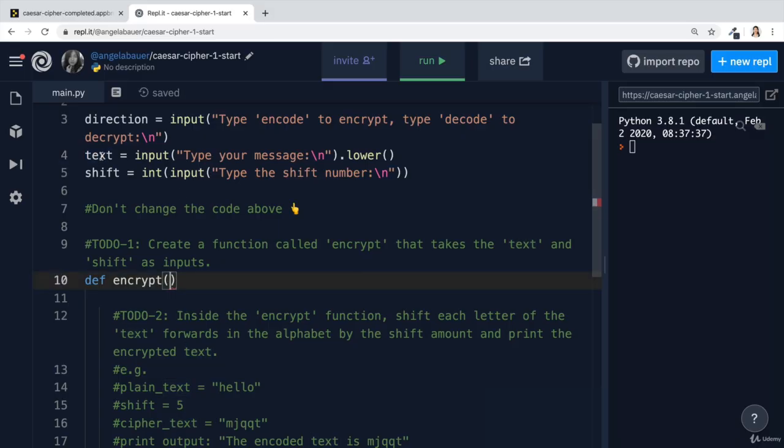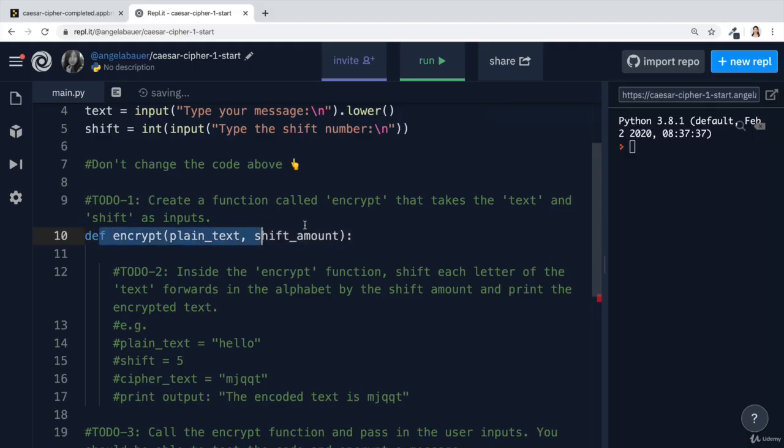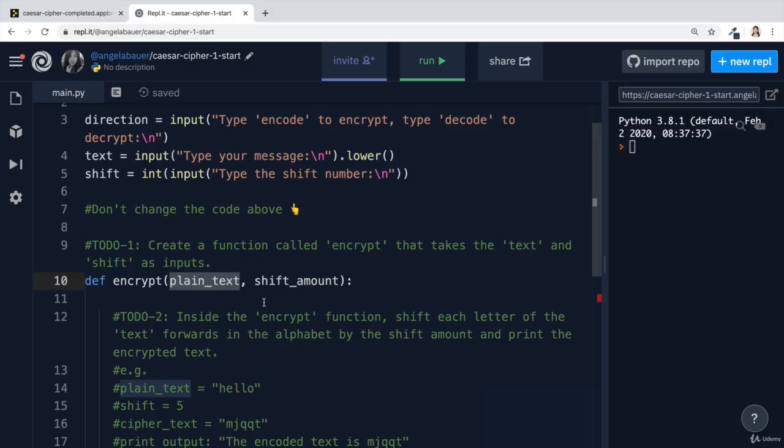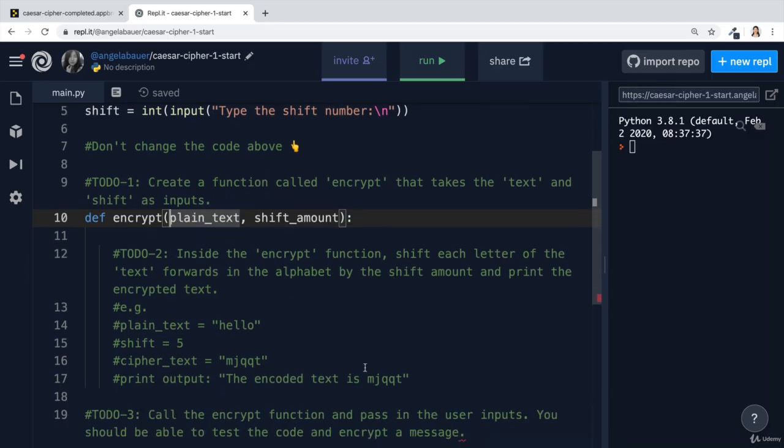Now, you can, of course, use the same word as the inputs that you're going to put into it, but in an ideal world, you try to not confuse yourself between the arguments and the parameters. So I'm going to call this first parameter plain text, and the second parameter shift amount. Now, of course, at a later date, when we're sending the input to this function, we're going to be sending the text to plain text and shift to shift amount. But keeping the names of the argument and the parameter different will help us later on to see which one is which. The next step is to go inside the encrypt function, which of course means indenting by 1.